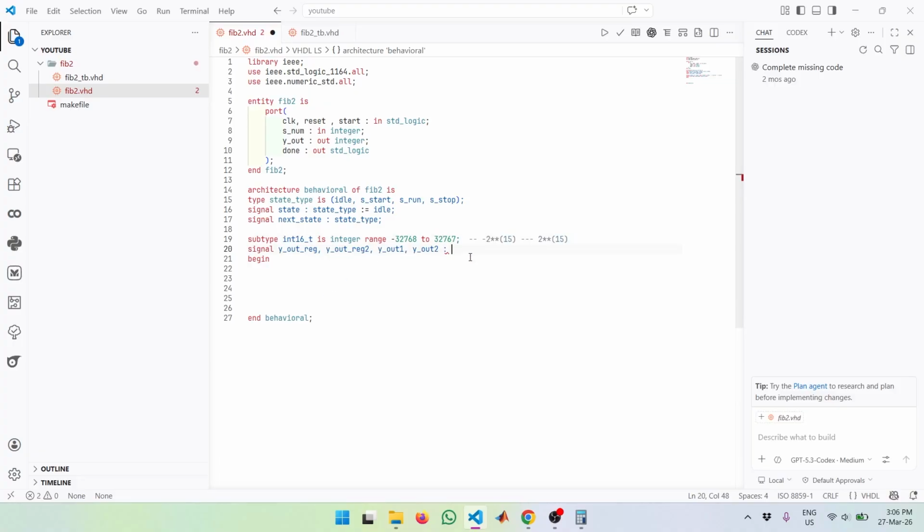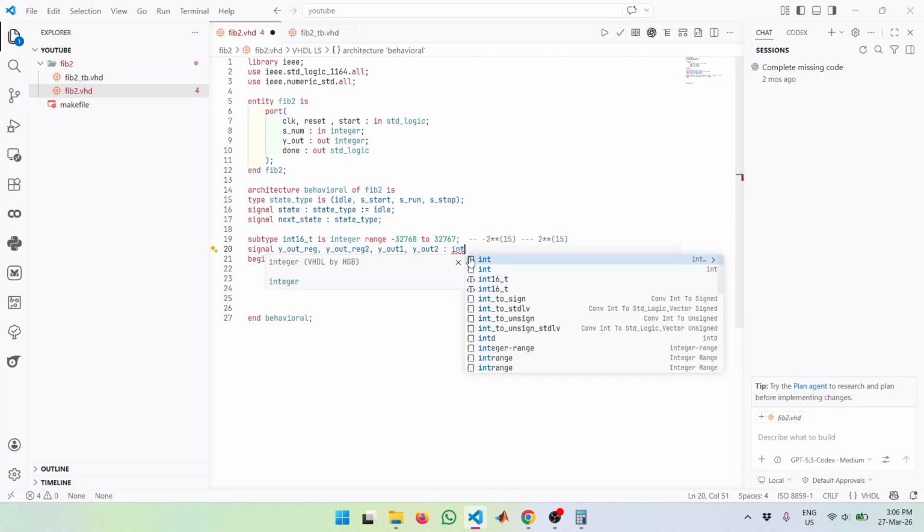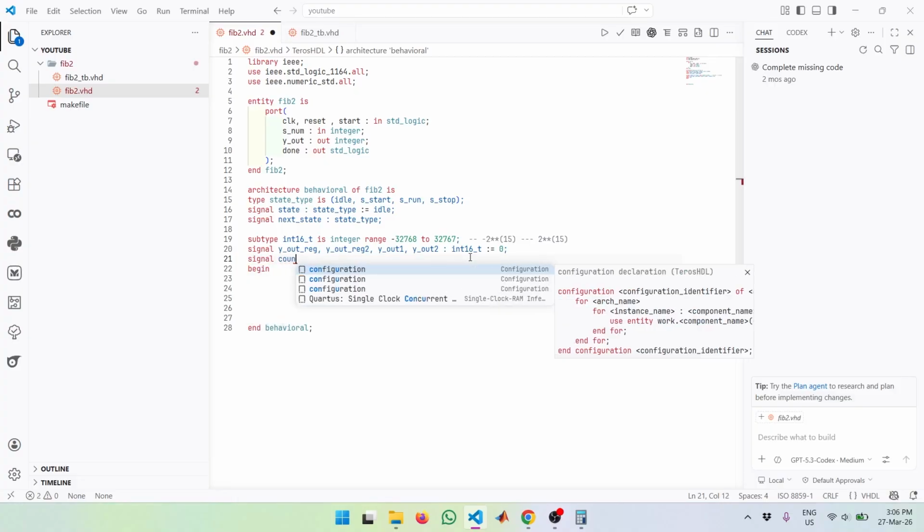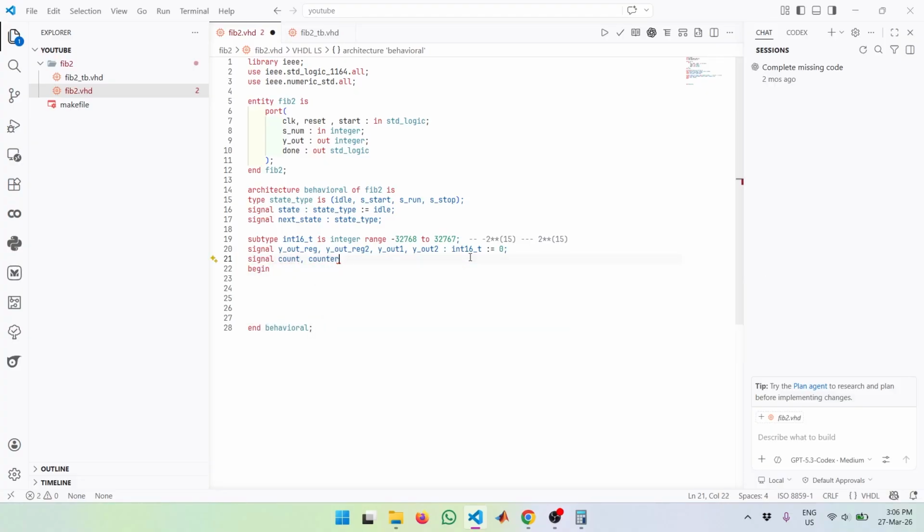So the registers, I'm also defining them as int16_t, and I'm initializing them equal to 0. And we also need to define a counter, signal count_register.